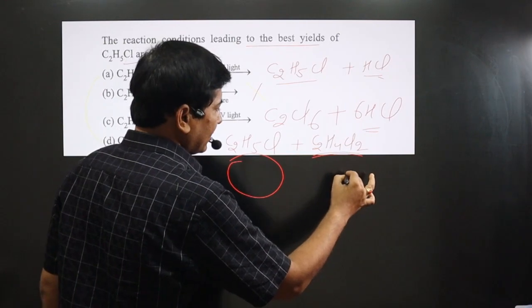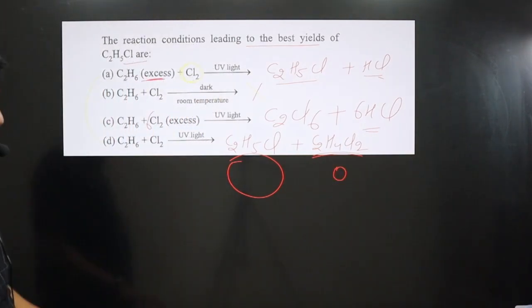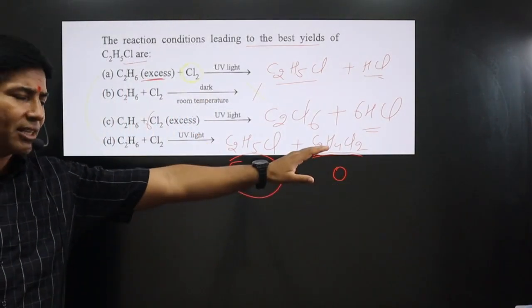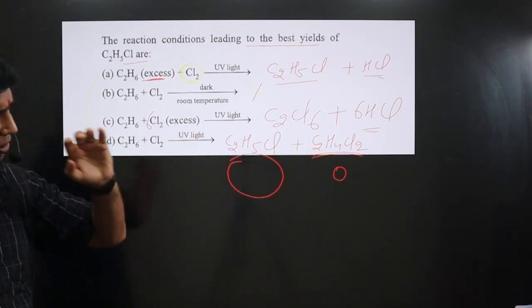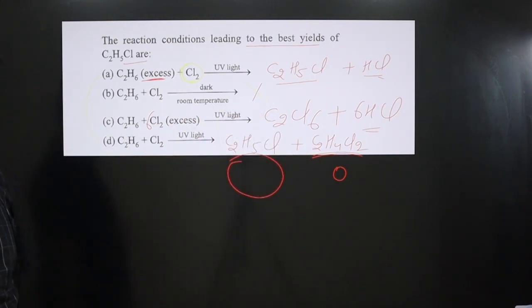It is in large quantity. This is in small quantity. In general, we do not consider this byproduct, but some quantity of di-halide is also formed in the reaction.